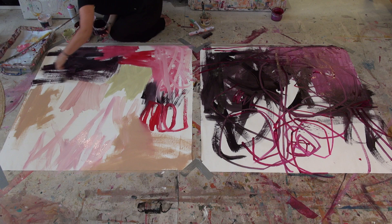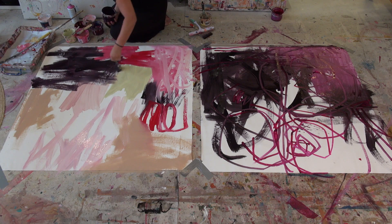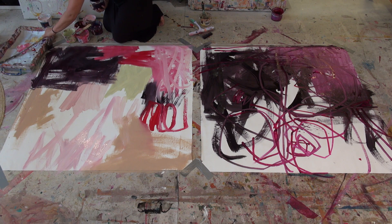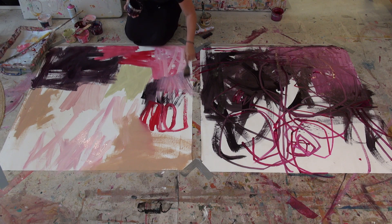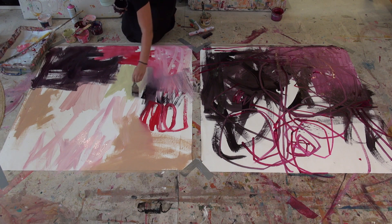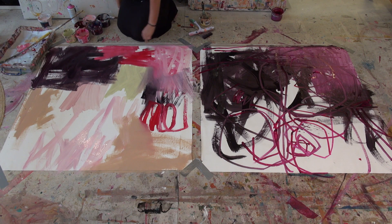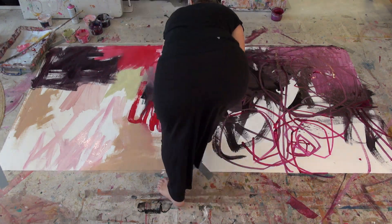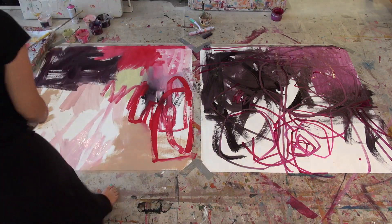I find it interesting — I hadn't really noticed it before until I looked at both canvases now, but I recall that seems to happen a bit with my paintings. The question is: what is it about that bottom right-hand corner that feels like it needs to have the weight there? Just a curiosity for me to feel into. Everything we do we do for a reason, and painting for me is just an expression of what's going on inside, so these things I do say something about the painting itself.